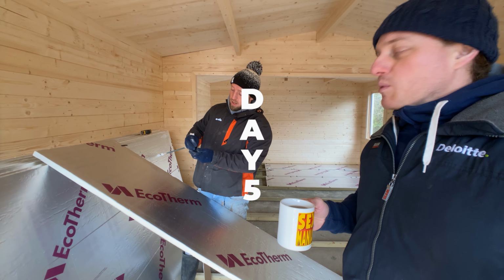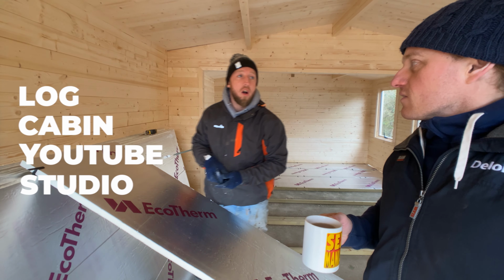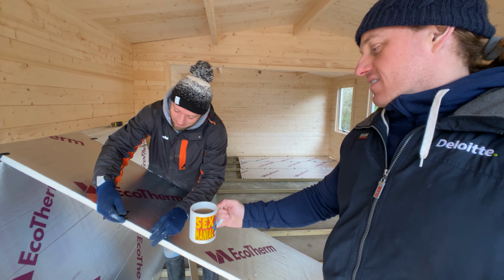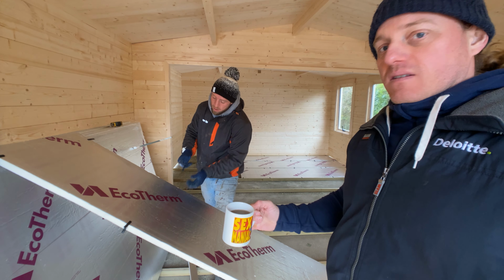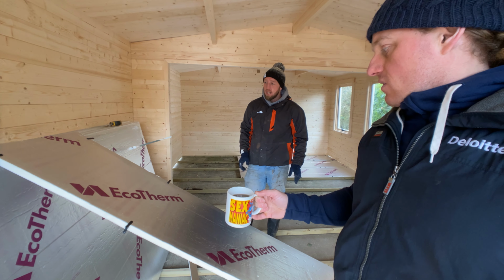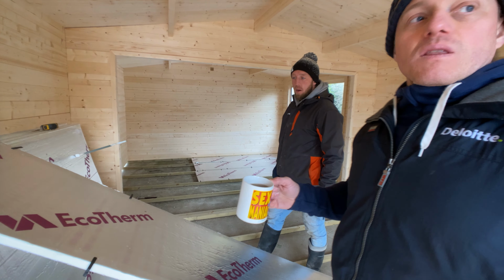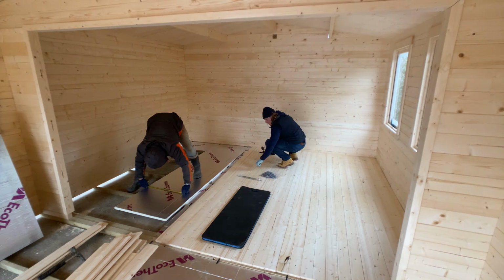So what are we doing today, Ben? Just do the insulation for the floor, then prep for the floorboards. Yeah. He's gone all camera shy. So that's the insulation for underneath the boards that we're going to put down once this is in. So you're cutting those to size? Cutting them to size, fitting them with the little clips, which gives us the spaces in between. And then boards to go on top. And then we nail all the boards down that are out here, right? Correct. Yes.